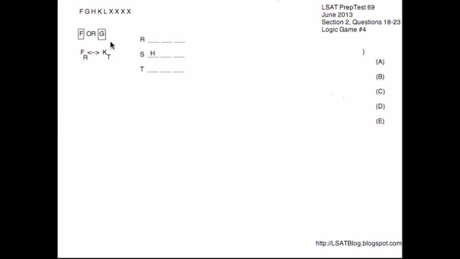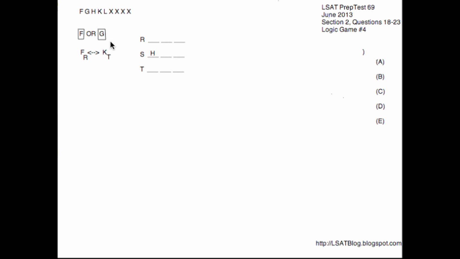In this case, though, we have an exclusive or, F only by itself or G only by itself. We're never going to have both F and G by themselves on 2 separate cases. Like you would never have F by itself on R and G by itself on T, and you would never have F by itself on T and G by itself on R. Those two things could never happen. Only one of the two.